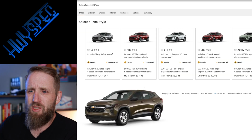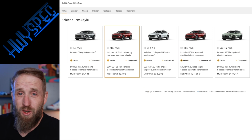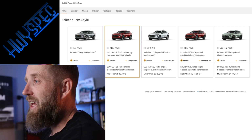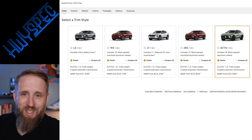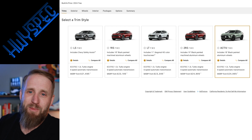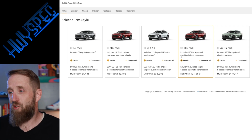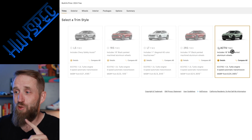So of course, we're gonna spec one out and see the way that I personally would build it, and you can let me know in the comments how you would build it. So first and foremost, we have to pick a trim level, and personally, I think the higher end trim levels, like I mentioned, are a little bit more attractive. The base LS model, it's okay. I've seen a few of these out on the road already, and I think they actually look a lot more high-end than the price would suggest. Don't mistake it for a Bentley, but you might mistake it for a Buick, which Buick has their own version of this, of course.